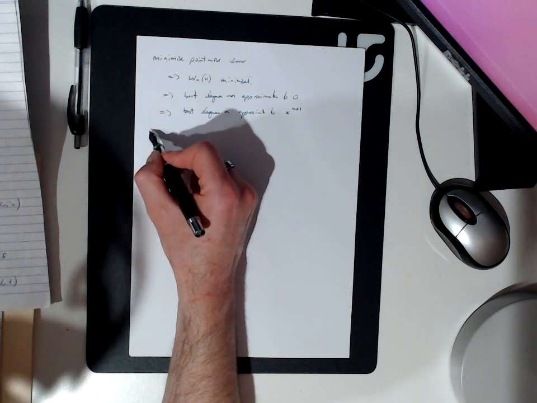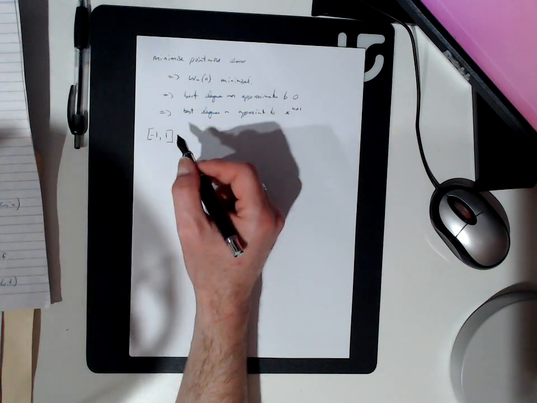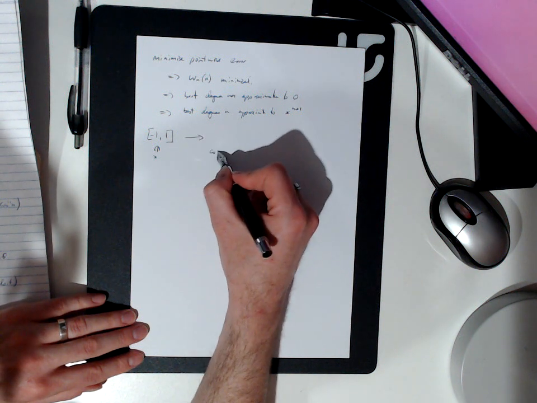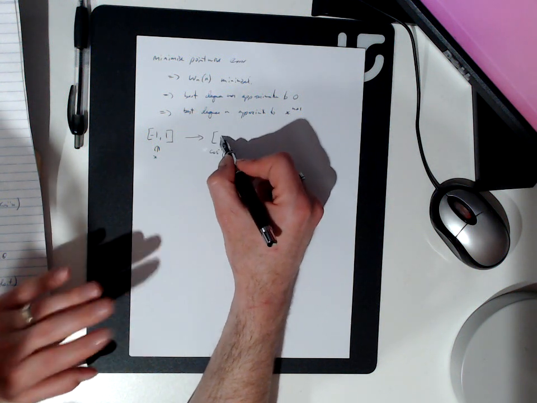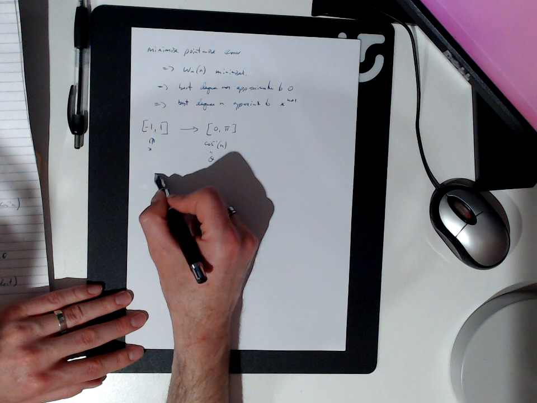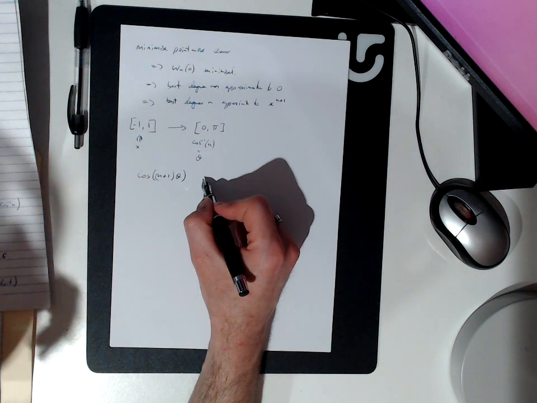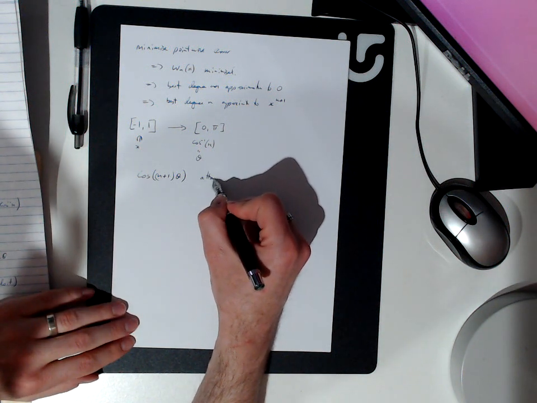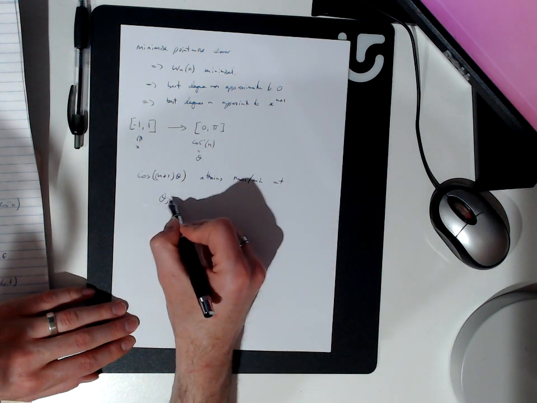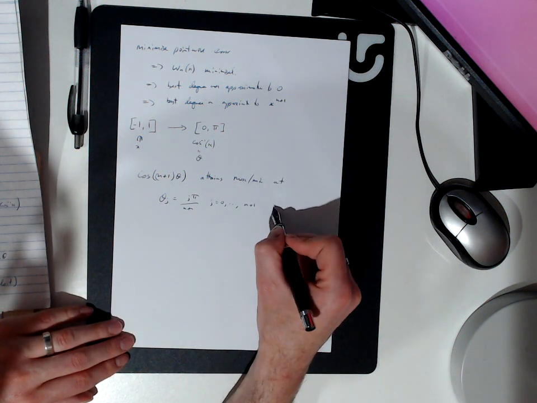We can construct these things explicitly, at least on this interval, and then we can make a transformation to construct them on other intervals. So if we have x inside here, then arccos x is at least well defined on 0 to pi, and I'm going to call this theta. So cos((n+1)theta) attains max/min at theta_j equal to j pi over n plus 1, j equals 0 up to n plus 1, and you should check this.